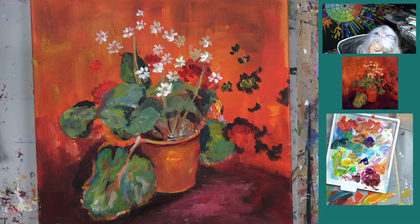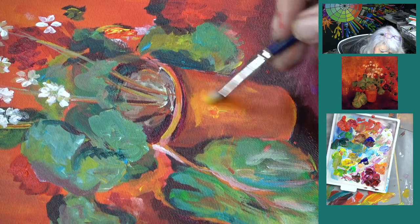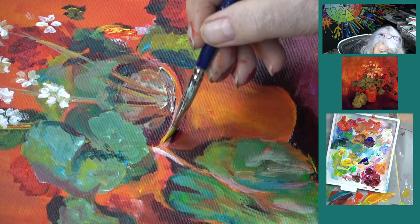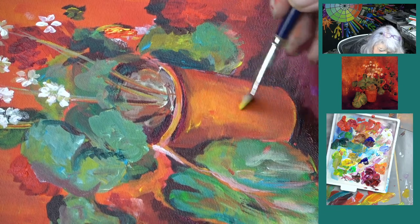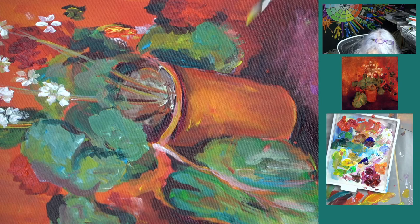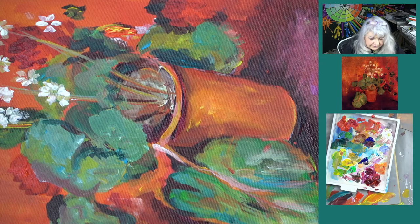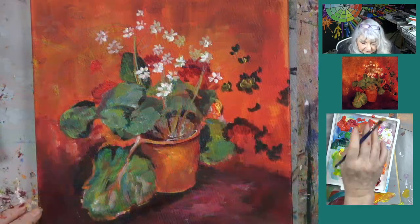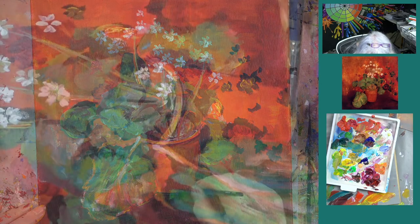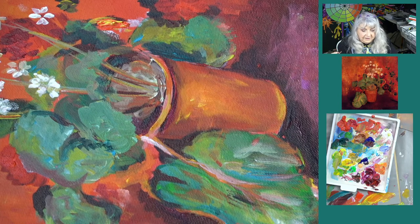Let's try a little yellow. There we go. That looks a little better. Just because, again, acrylic dries darker, but see, that pot was sort of front lit. So I'm looking at where else, what do I want to see here as far as this goes?